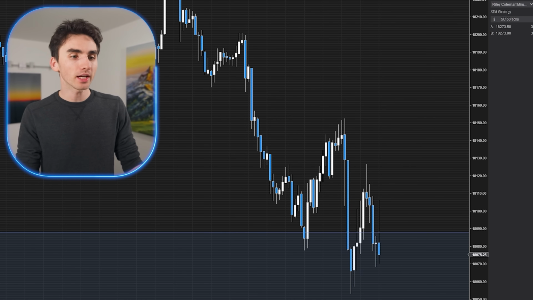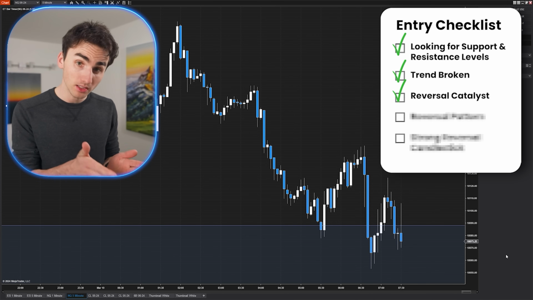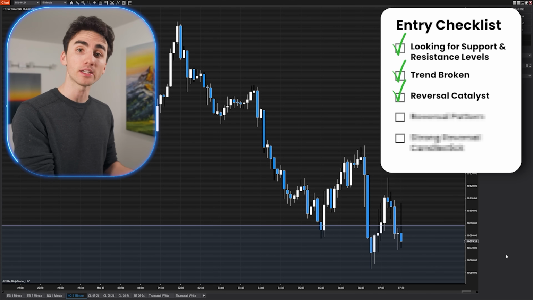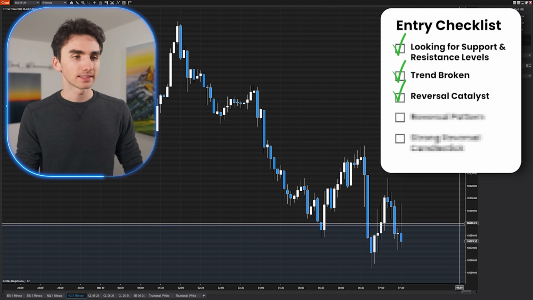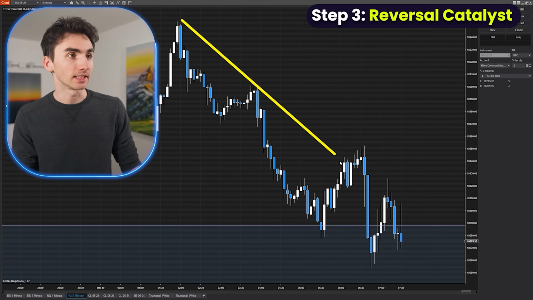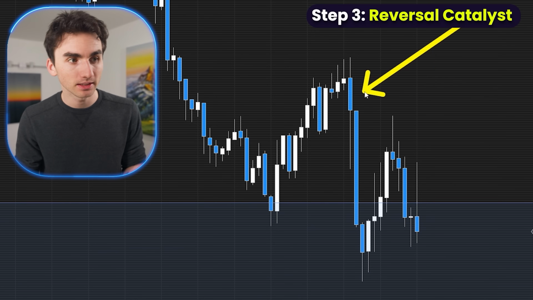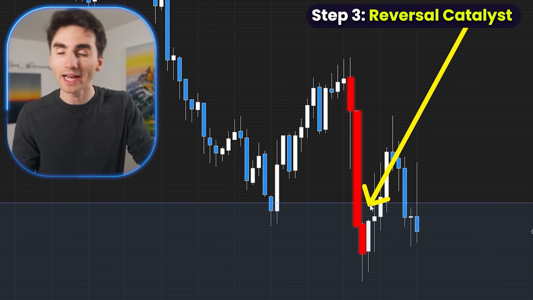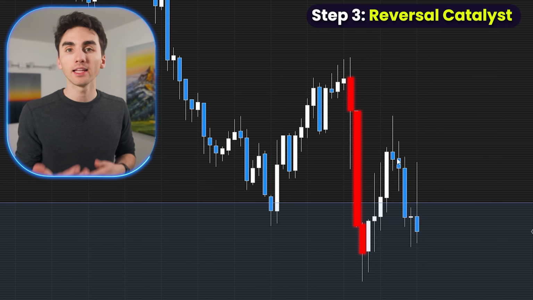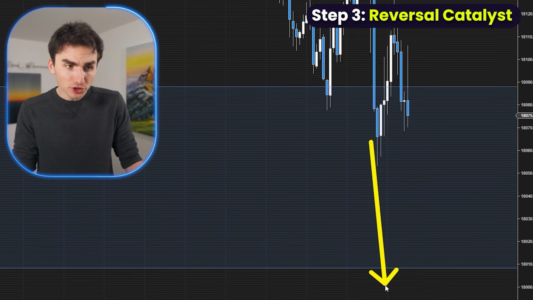The next thing on that checklist is looking for what I like to call an exhaustive move. This is probably the number one pattern that I found to be extremely reliable at helping predict these reversals. It's where the market makes a bottom here. You can see it was in this nice downtrend, trending down nicely. It broke that, but then all of a sudden there's massive bars coming in. The market tries to push lower and it starts to fail. Because of that, I like to think of that as the market's final attempt to push this trend lower.